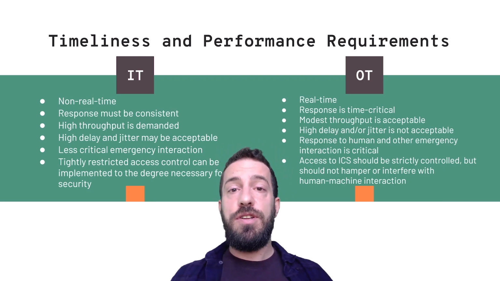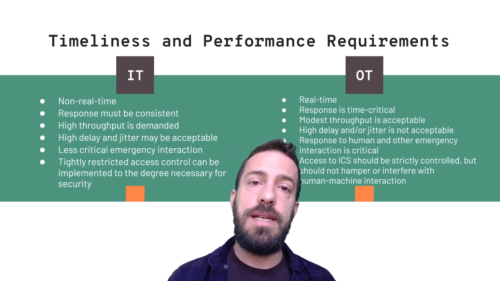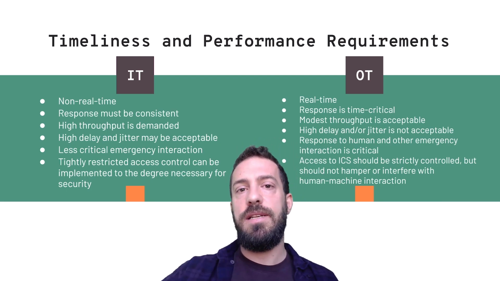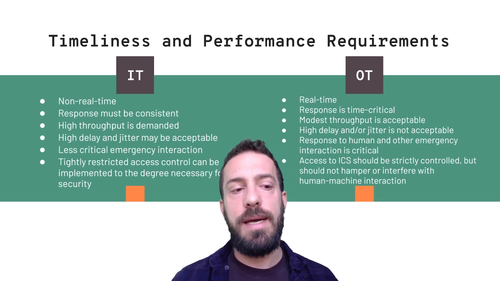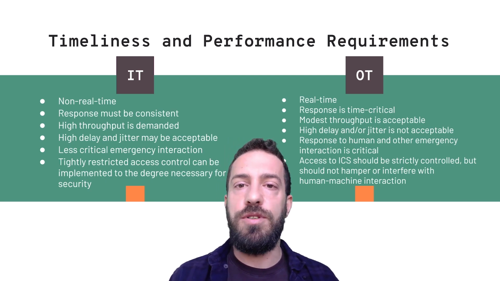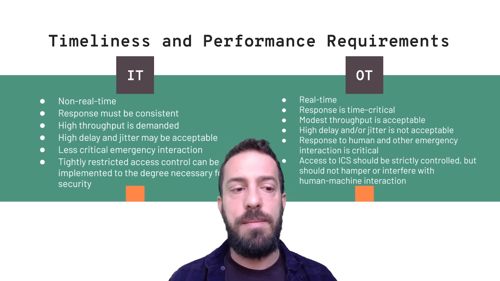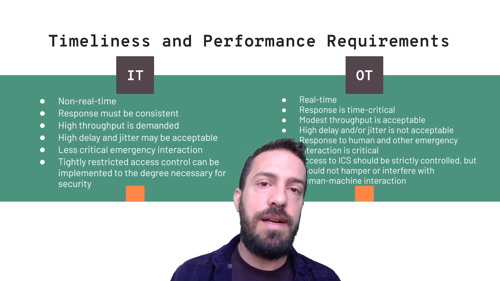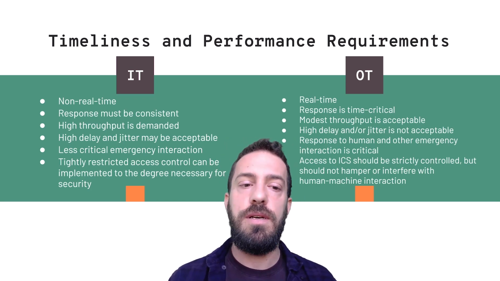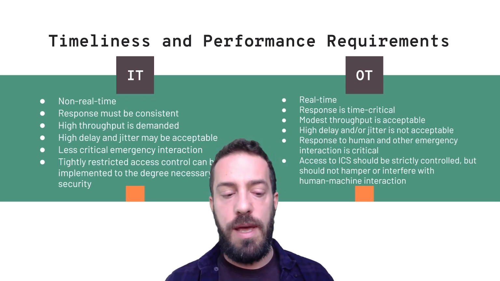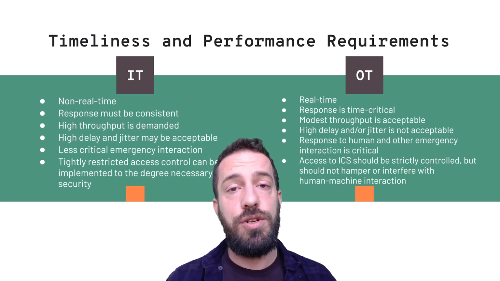So if you send a command to the PLC and you expect it to respond within 1 millisecond, adding this intrusion detection system in front, the deep packet inspection system, may increase the delay to a response of 2 or 3 milliseconds or a certain time. So you cannot do it. In IT, you could have done it because 1 or 2 milliseconds is not very different. In OT, you cannot do that. So that's not a solution you can apply.